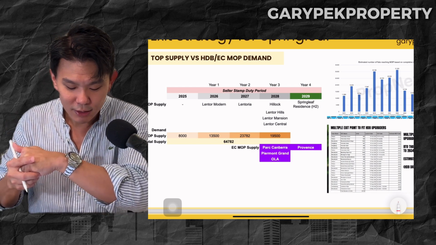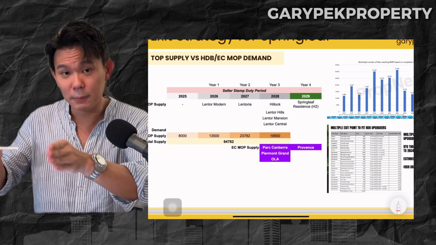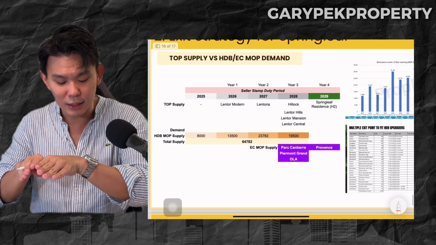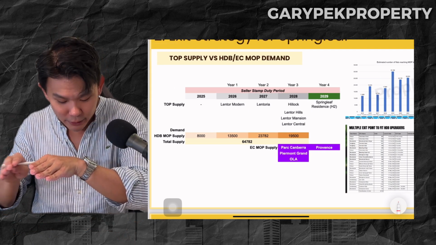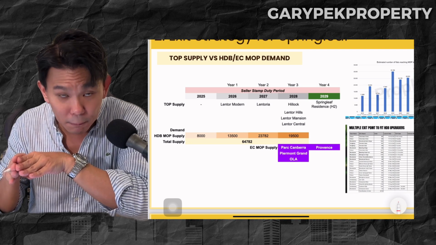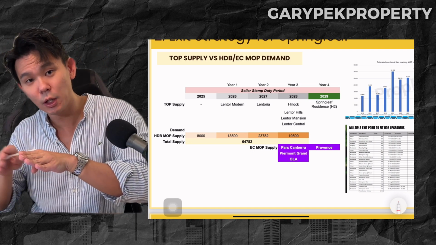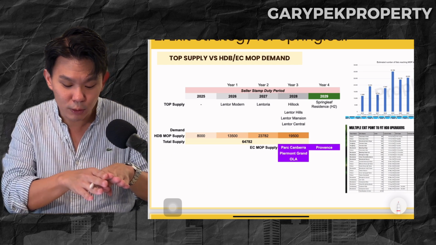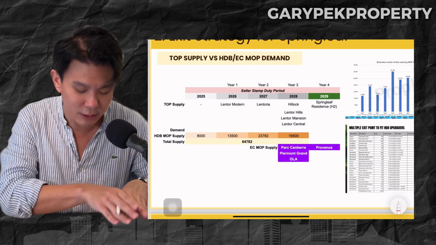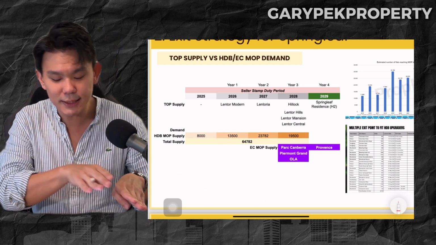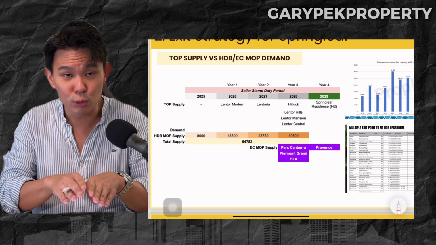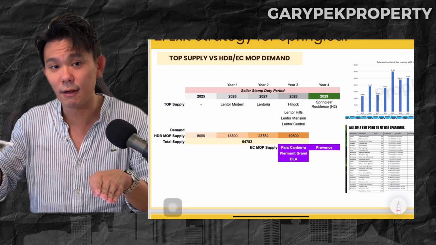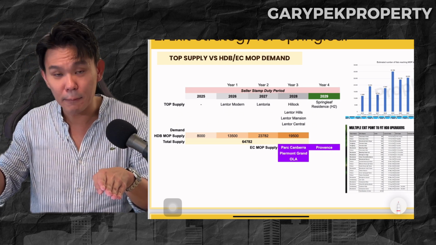Okay, so even if we talk about the overall supply sounds like quite a significant portion, I'd like to draw your attention to the upcoming possible demand from the HDB MOP supply next year onwards. Because we all know, or if you have been following some of the real estate agents in Singapore, we all know that this year has the lowest MOP units of 8,000. Whereas next year onwards, we can expect up to close to 54,000 new MOP units, which means they reach their 5 years and they are able to let go.